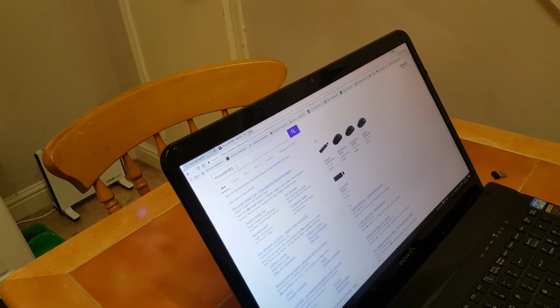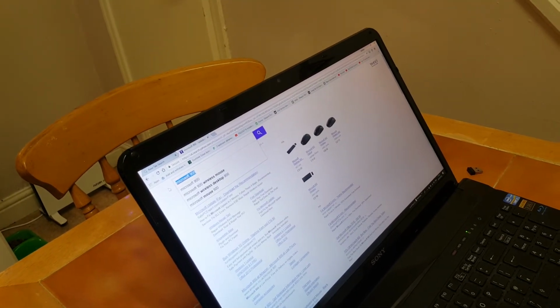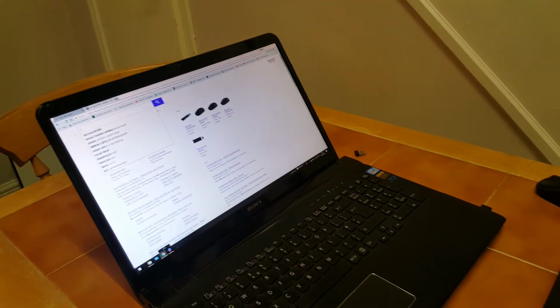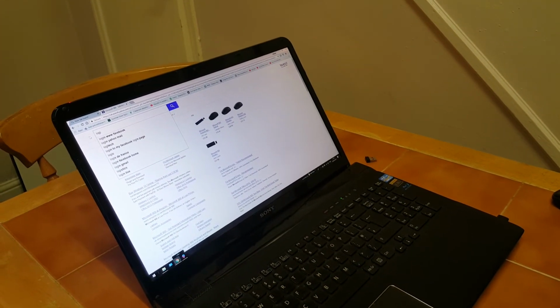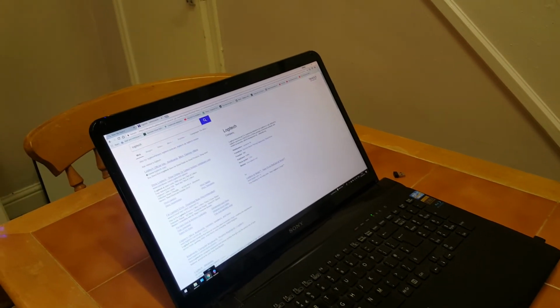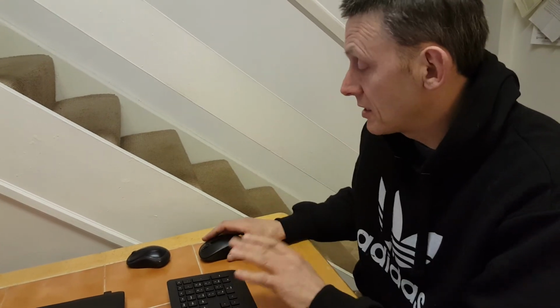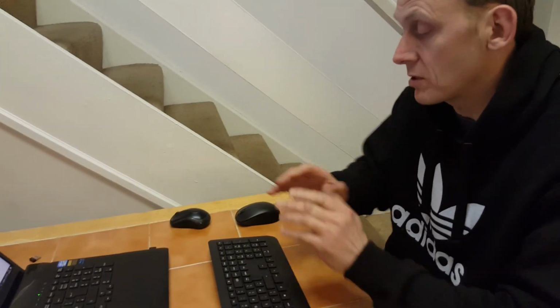Picks it up straight away and find out where the delete button is. There it is. And we'll just put Logitech. There we go. Brill. Just a quick look. Definitely recommend this over the last one that I had, which was the finger pad, which I didn't like at all. I definitely recommend the mouse, and this one is an absolute steal at $27.99 from Argos, so get it now.